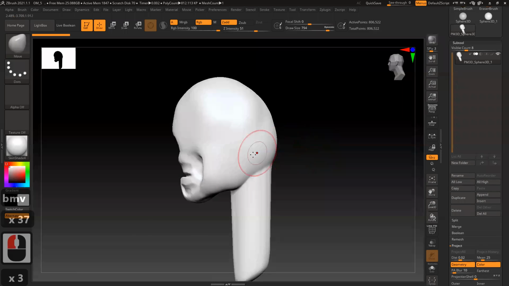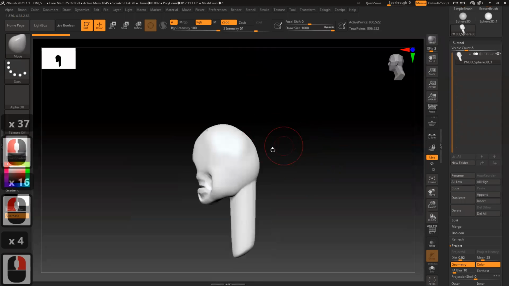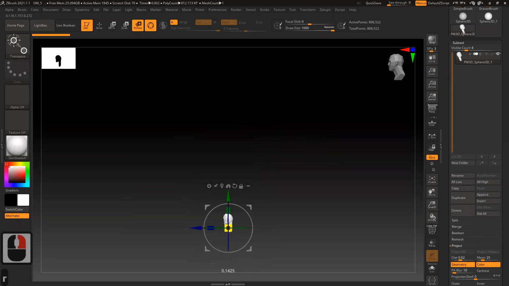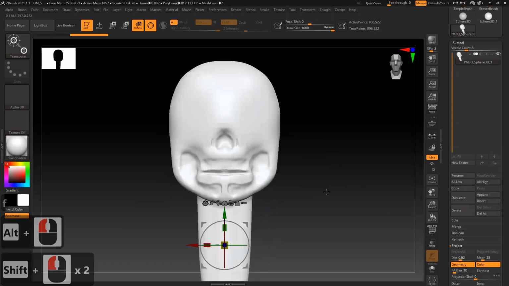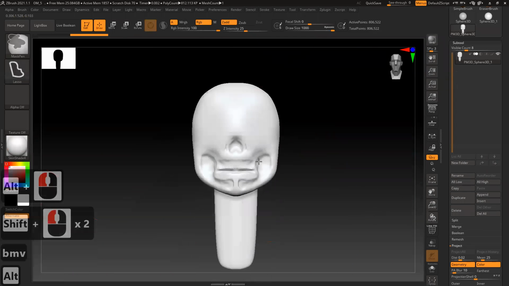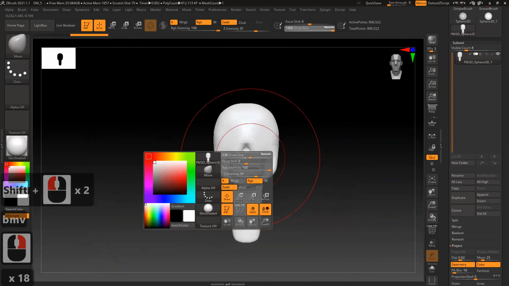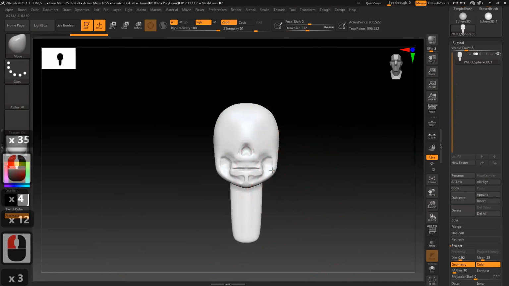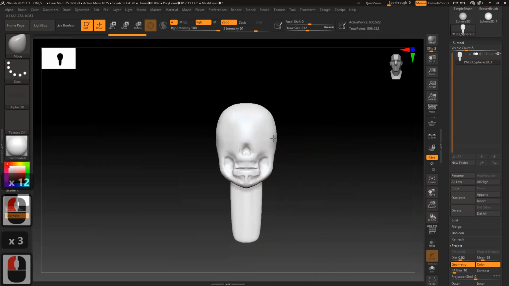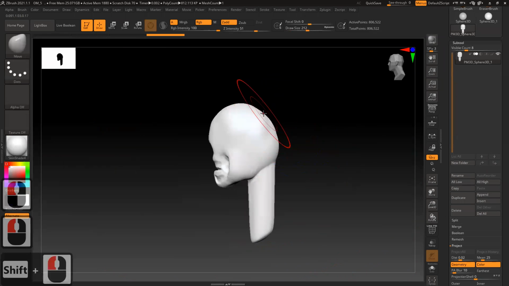Detailing is the last stage. But before detailing, reduce this, the weight is huge. Detailing is the last stage. Before that, you have to fix the skull shape.